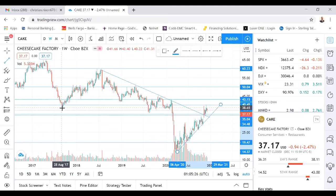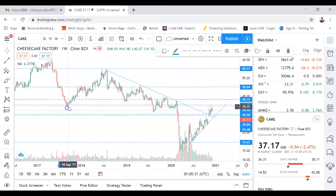Here, this might be an uptrend. Now, I would probably draw that one a little differently, because it was only good until about halfway. So you started it at the right position. I would just give it a little more slope to the right and catch the bottom of that. Yep. And then just extend it to the right, on up.